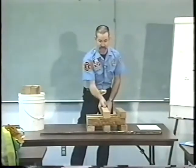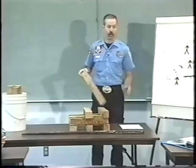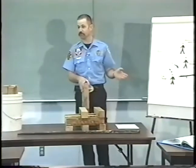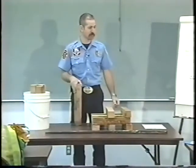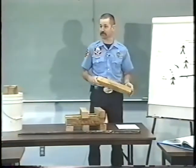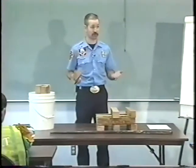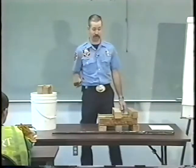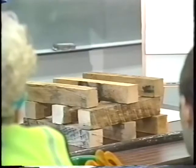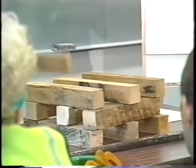A couple of things we need to talk about as safety precautions when we're building our cribbing or our cribs. We need to always wear our safety equipment. We need to wear our helmets, our goggles, our gloves. I'm glad to see you guys all brought those with you today. A couple other safety considerations in doing these types of operations. We never want to put our hands or our fingers underneath the object that we're trying to lift. When we insert cribbing underneath the object, we'll do it from the side, push it in with the ends of our fingers, keeping out from under the object, or using another piece of cribbing to slide it underneath there.